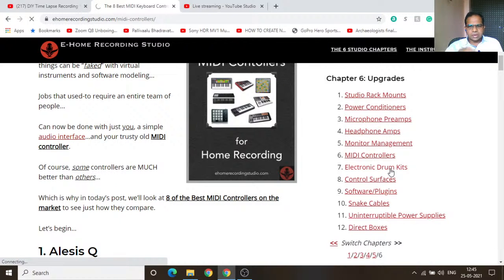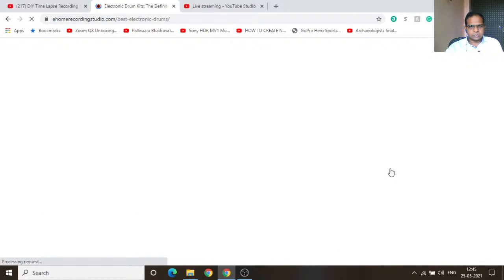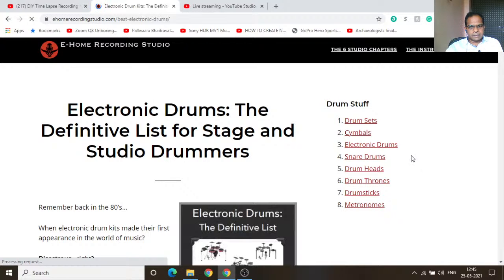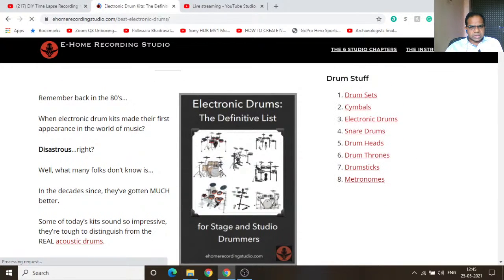And next one, electric drum kits. These are the electric drum kits. Tama and Jaws are companies for general drum kits.